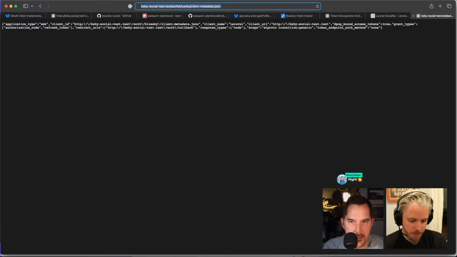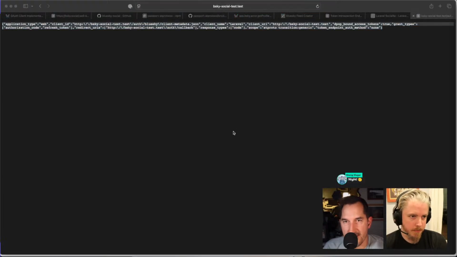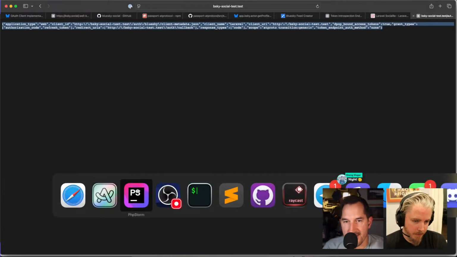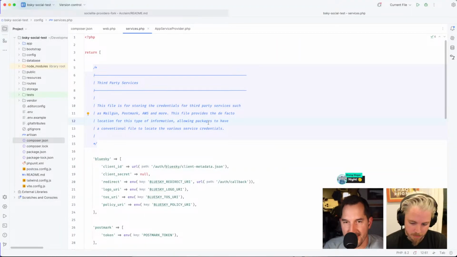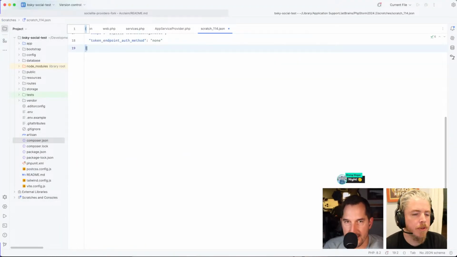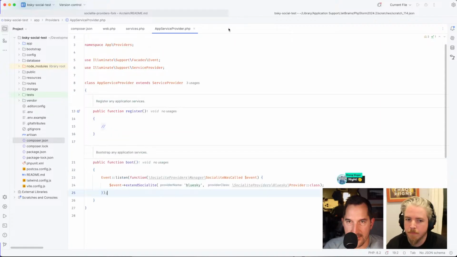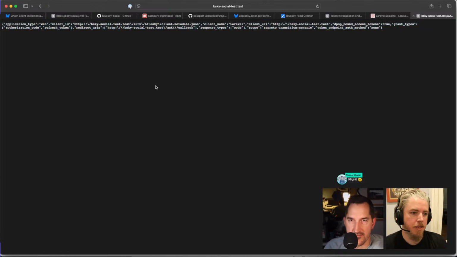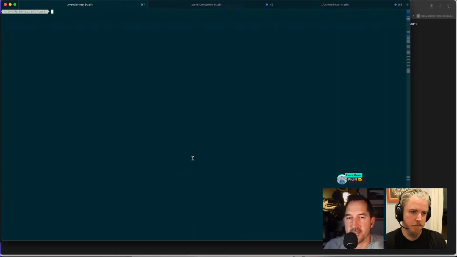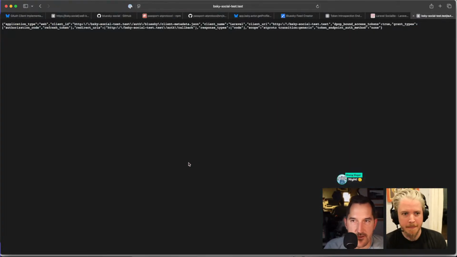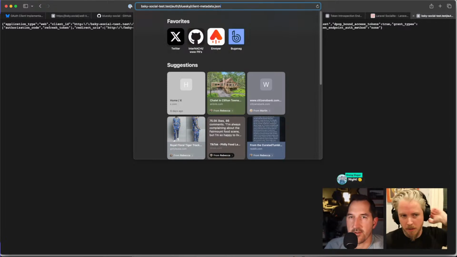Man, this is annoying. I'm just using Safari so that I don't have to deal with all my tabs and stuff, but it doesn't auto format JSON. Okay, so here we are. Looks great. That's what I expected it to be. Okay, so you were specifically hitting that metadata URL, right? I can't see your full URL. Yep, perfect.